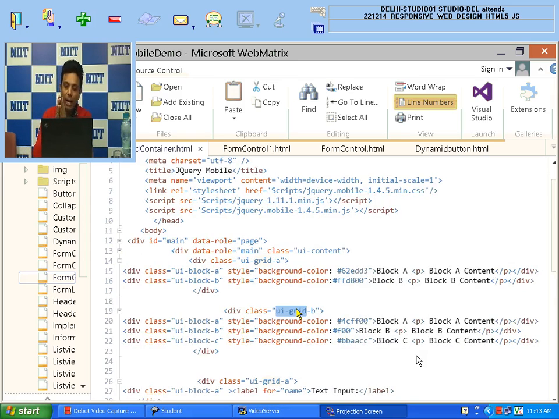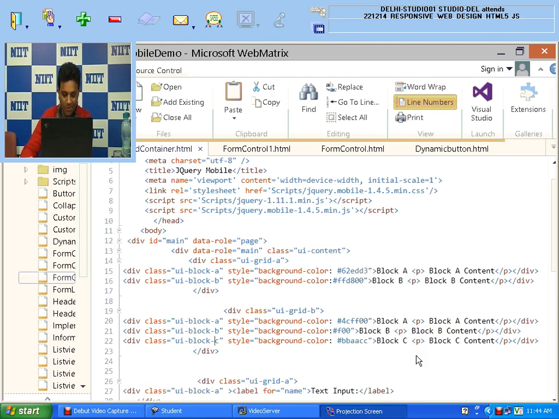Okay, and which kind of grid do I want to use? A, B, C, D. So I will give the name. When I divide that container into columns, which column will get which value? So I need to define a block: block A, block B, block C, D, and E. We have options.